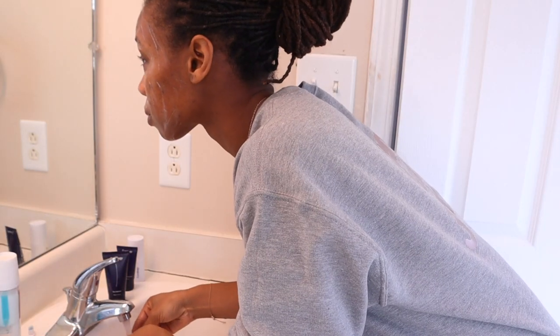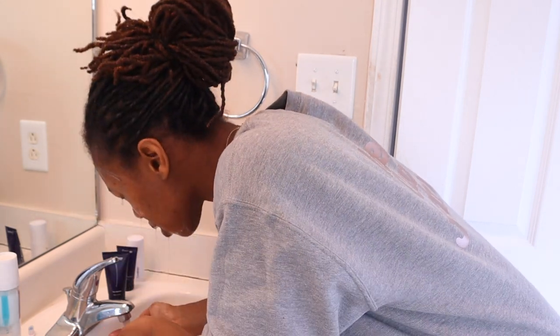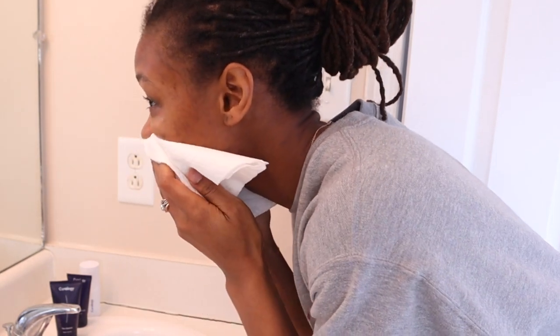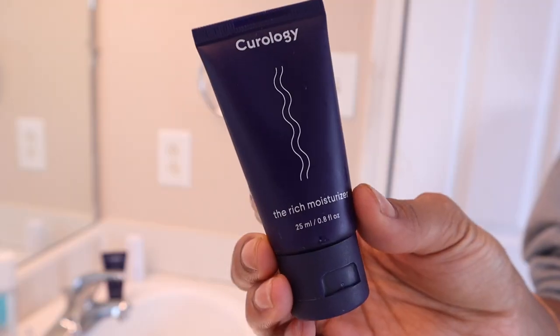Right after that I switch to much cooler water — not shockingly cool, but cooler — and rinse it off my face. Then I go in with a paper towel, two or three of them, and I lightly pat my face dry. You do not scrub your face. It's better to not use a towel you've already used — granted, we're not perfect, but if you're looking to perfect your skincare, that's what I'd recommend.